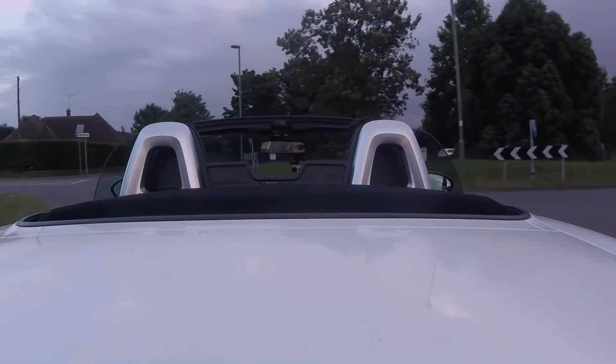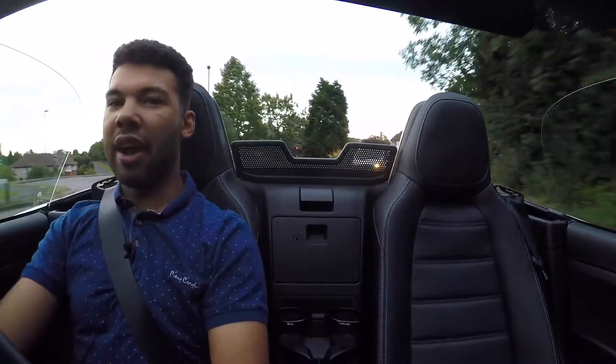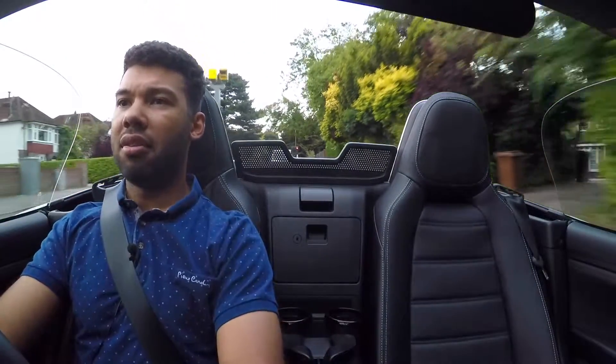Around the roundabout the steering feels a little bit more direct and about the same weight — perhaps a little lighter. There's not a great deal in it though. The ride is also smoother and a little bit more refined in the 124 Spyder, but my MX-5 has got sports suspension so it's always going to be a little bit firmer. The MX-5 isn't particularly uncomfortable though — I've driven it on long journeys with no real complaints. The 124 Spyder definitely feels more grown up in its ride, definitely.